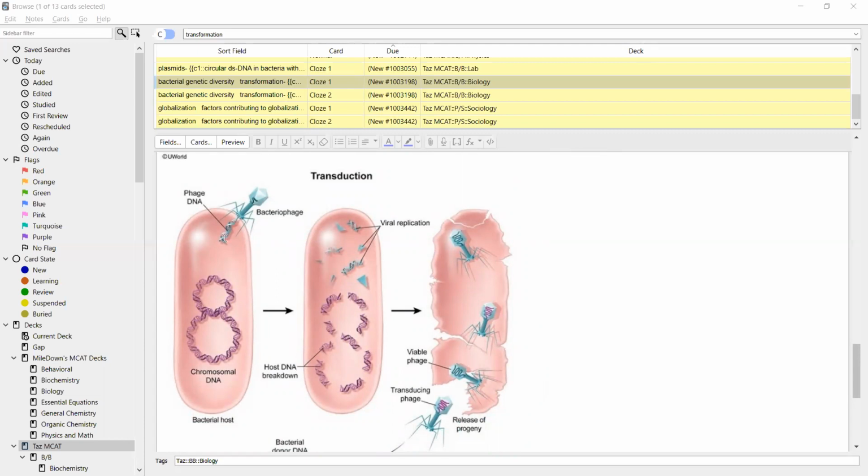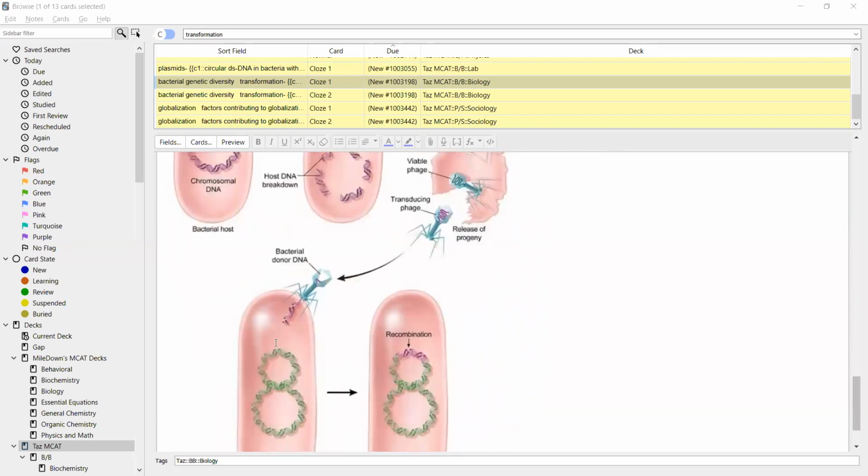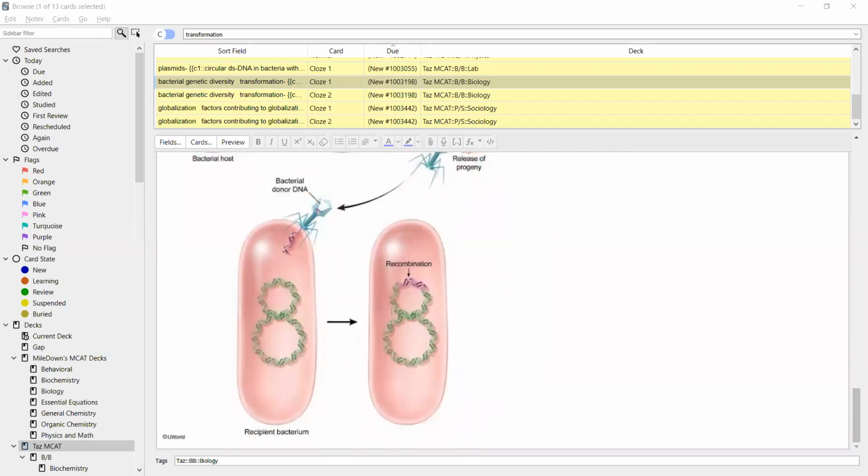So essentially, the bacteriophage comes in, it injects its DNA, and then it forces the cell to reproduce its own viral DNA, right? But then when it reassembles, some of them might accidentally pick up the host DNA of the bacteria. So now, instead of injecting viral DNA into another cell, they've actually just injected bacterial DNA into another bacteria. So now this prokaryote has some new prokaryotic DNA.